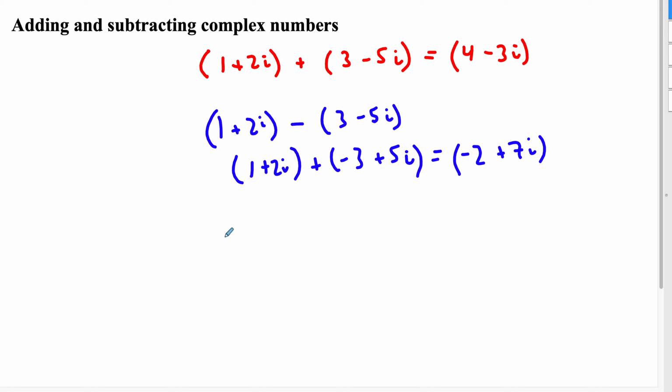Now, they can present this in weird ways, like you could have 3i plus 2 minus 7i, for instance. And it just means you're still combining like terms. There's only one real number portion, that's a positive 2, and it's going to stay that way. 3 plus a negative 7 would be negative 4i. And that can be mixed around, but it's pretty straightforward, you're just combining like terms.